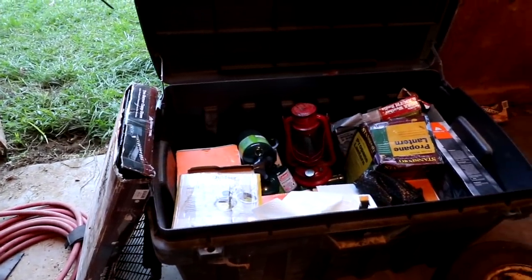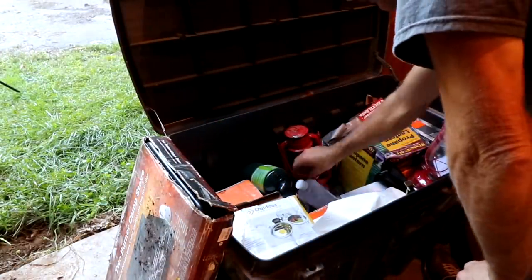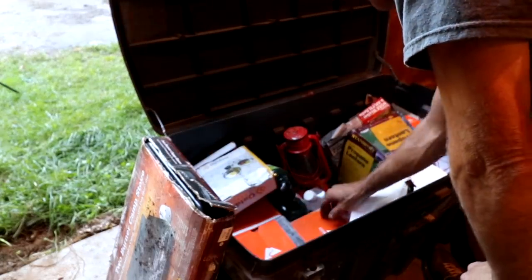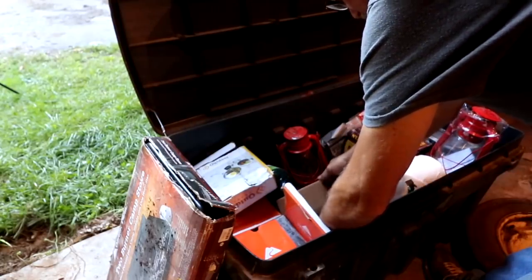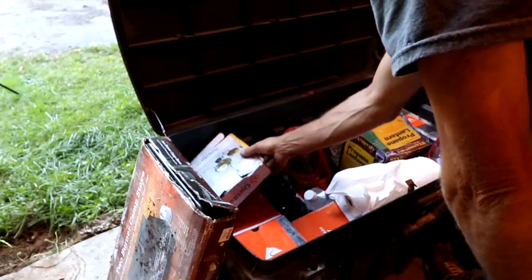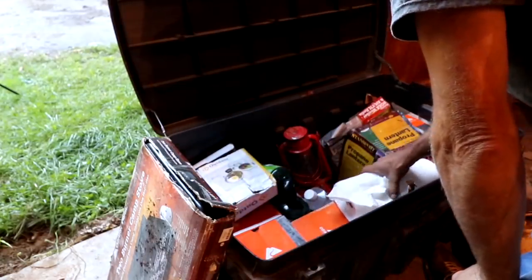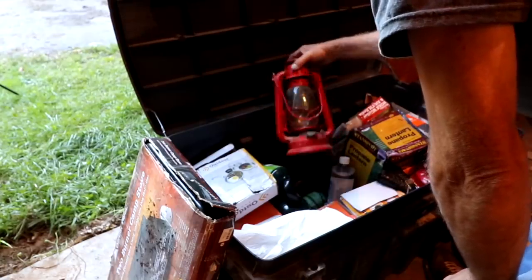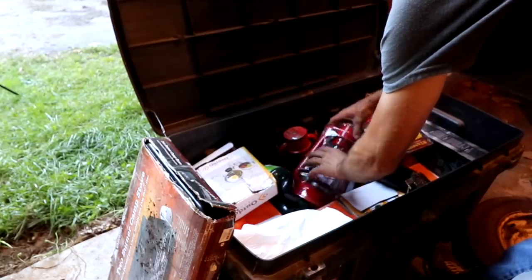Right now I'm getting stuff ready for duck hunting, just going through and checking things out. I've got more lanterns than I use, and this one's never even been used before — it's brand new from last year. I usually buy a new one because there'll be one that won't work, a glow will be broke or something, but I think I'm doing pretty good there. Made sure I got lamp oil for the lamp, and I have a different one in case this one doesn't work. I like to carry a second one just in case.